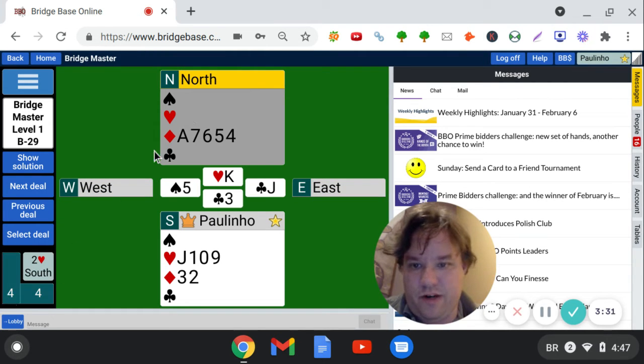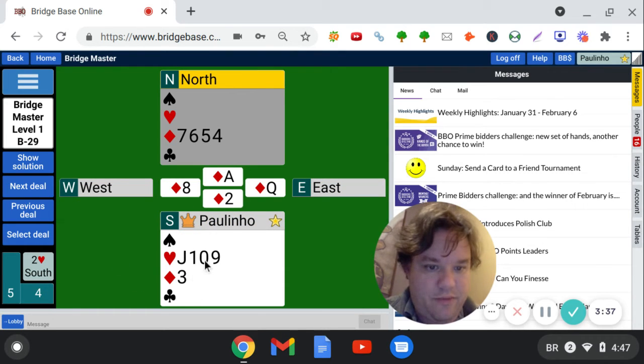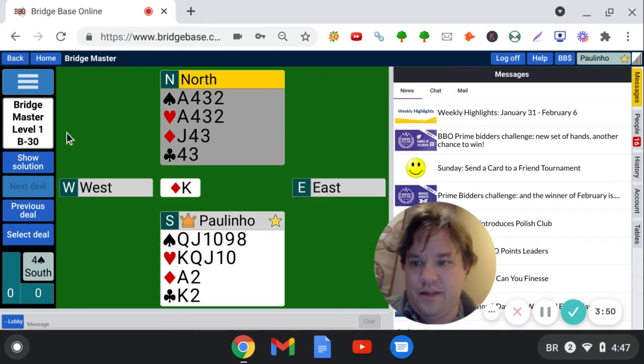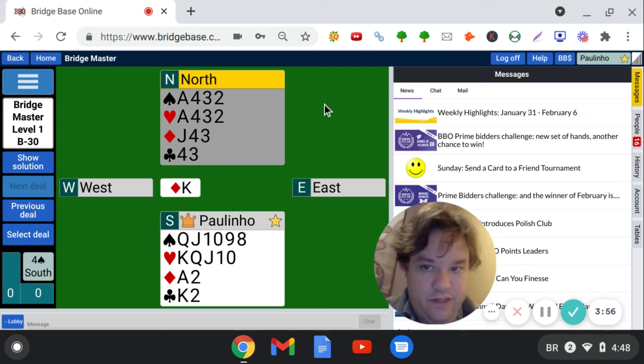So that's trick number 4. Ace of diamonds is trick number 5, and the 3 hearts will be tricks numbers 6, 7, and 8. Again, it's simple once you see it, but it's a maneuver that should be in your mind, ducking to maintain communications. And for our final board, we're playing 4 spades, counting winners and losers again.